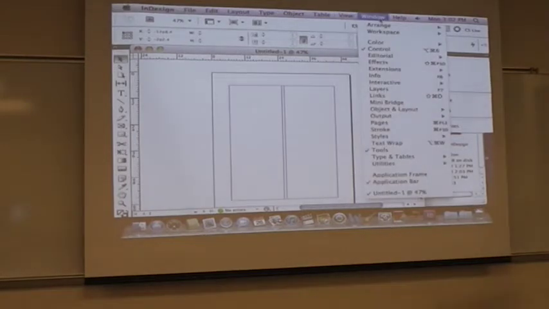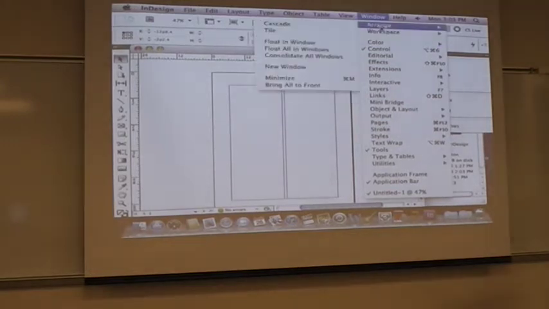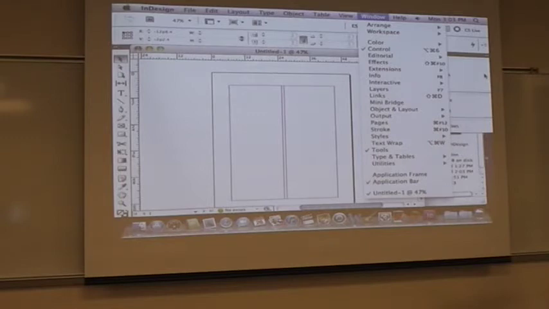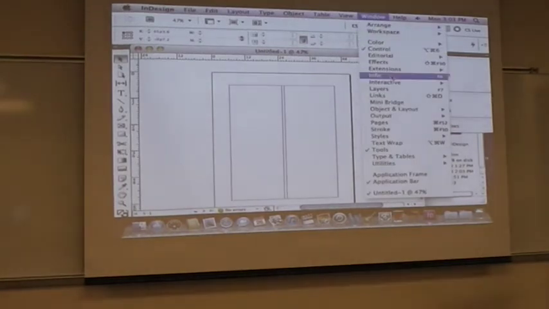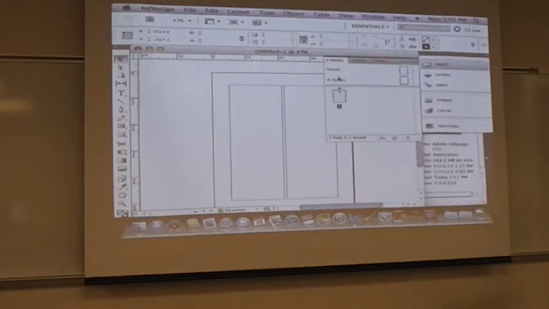Views, window. Window contains most of the useful shortcut keys, the instructions of the InDesign tools. So many times you will just use the panels. You will use the pages, the layers, the links, stroke, color, swatches. You will use the stuff here. Those are the panels. But if you want to use something and you can't find it from here, you will need to go to the window. It must be here. Like the page panel. This is my page panel.